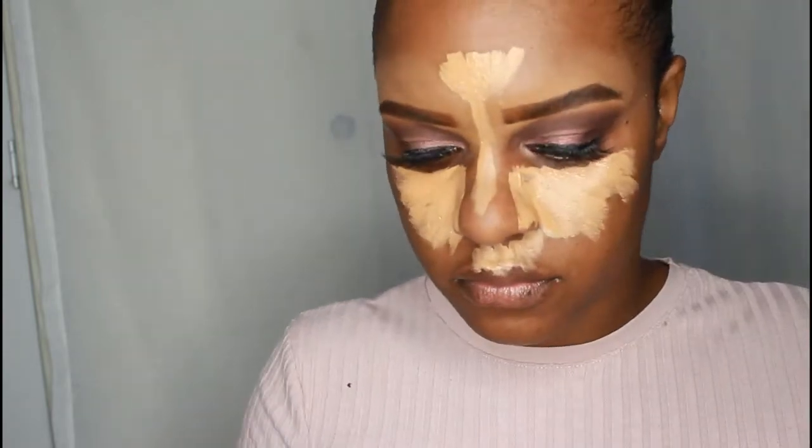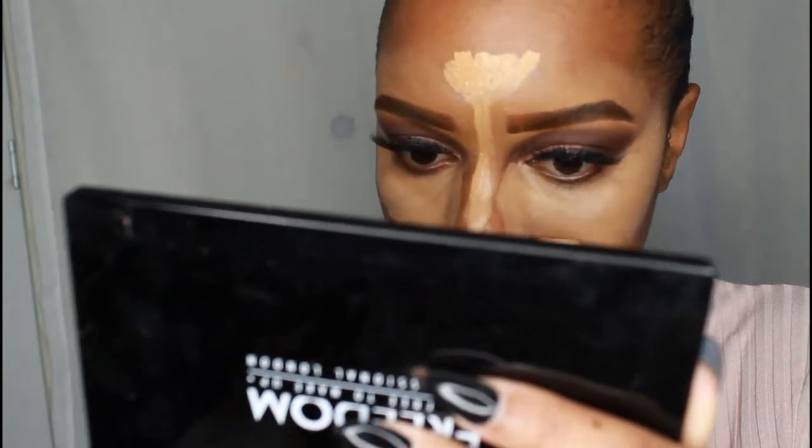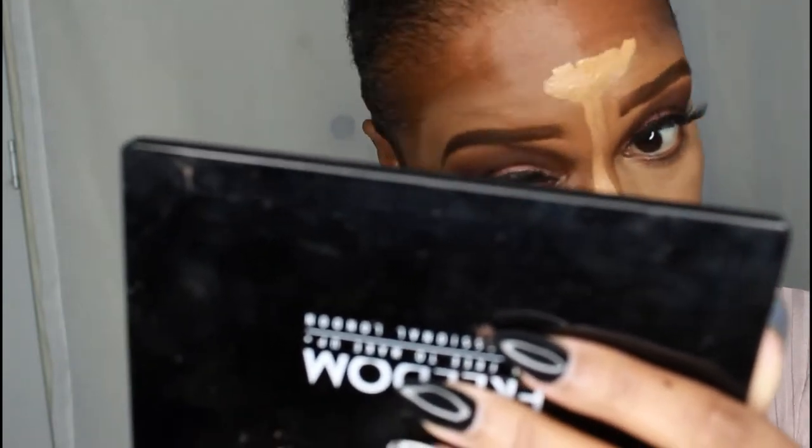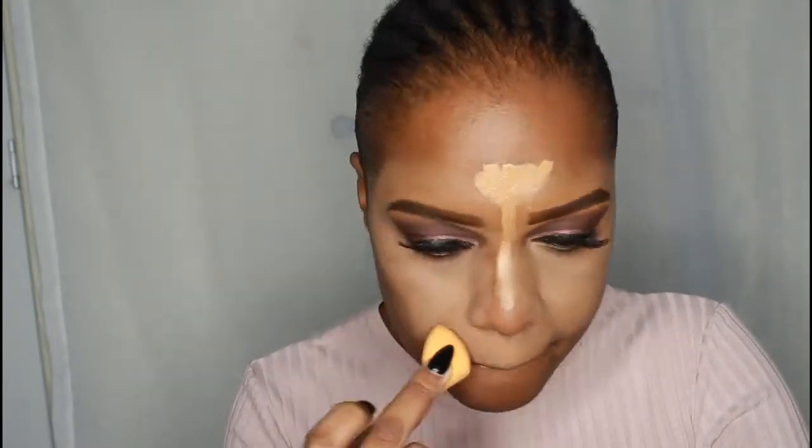I'm using the LAgirl Pro Concealer under my eyes. I don't usually like to put on foundation. I just go straight ahead into highlighting my under eye, and I'll put on foundation on all the other parts of my face. The reason for this is because I usually crease under my eyes, so I'm doing this technique just to minimize the creasing. I then added concealer from MAC under my eye on top of that LAgirl, just to make my eye more orange.